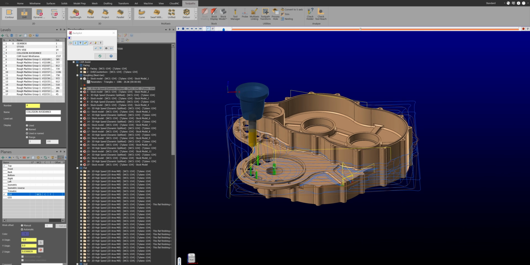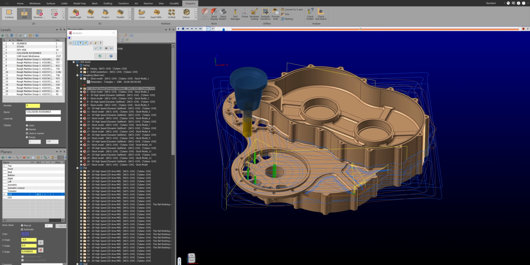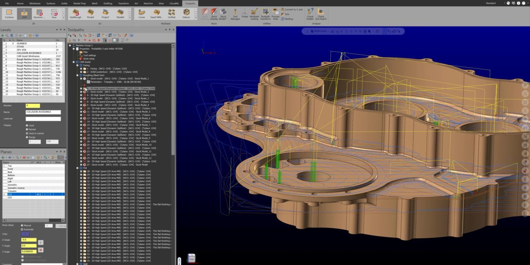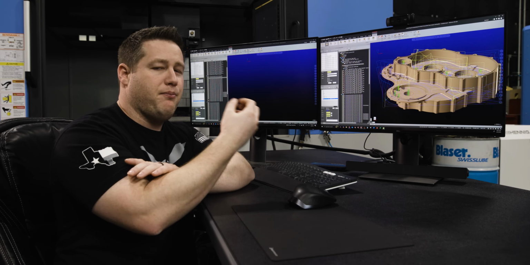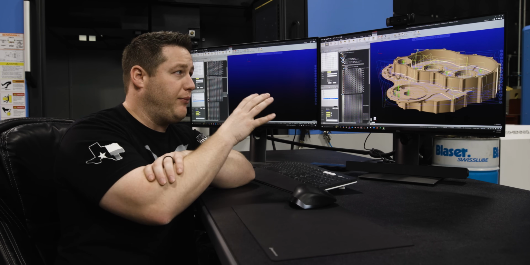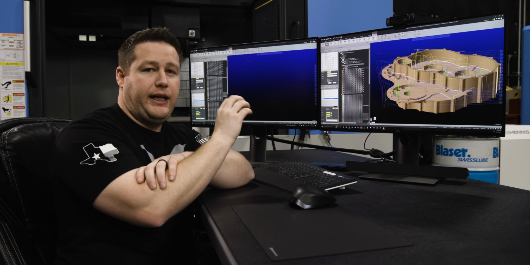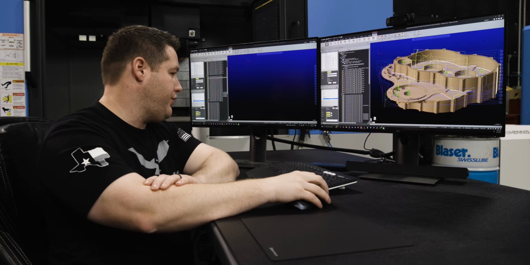Now I don't know what they're using as their cut parameters, but I can tell you what I use more than anything is more of a dynamic strategy, especially for a tool like this. Let's look, that's a 3/4 inch end mill. With my cutting parameters, I'm going to get a different output than what they did here, and I'll show you that in just a second.